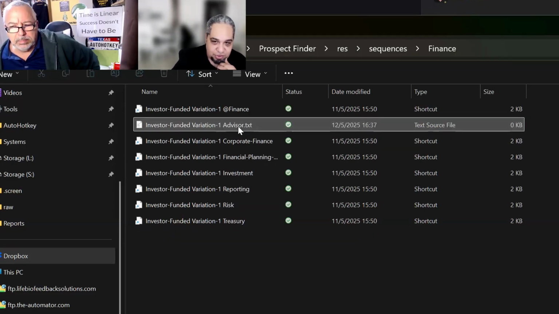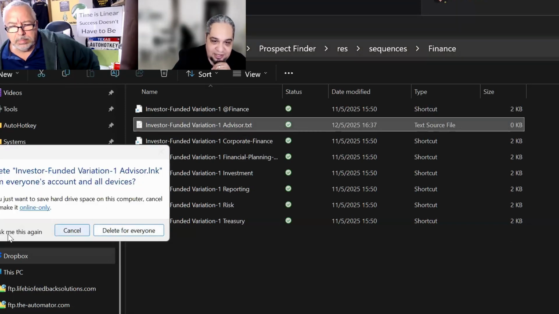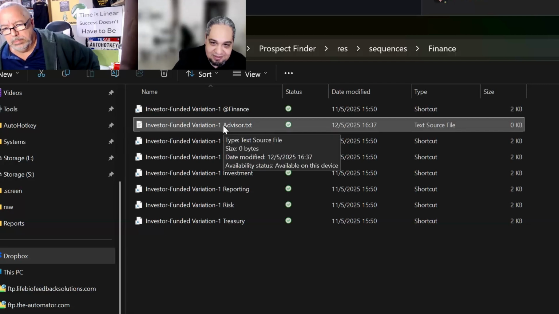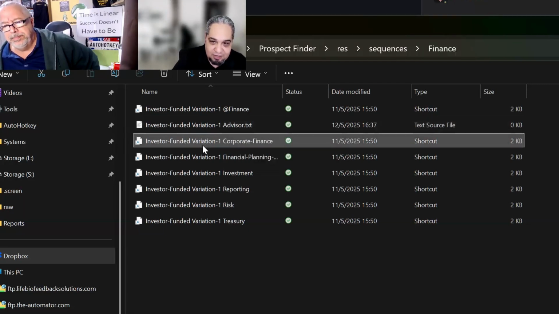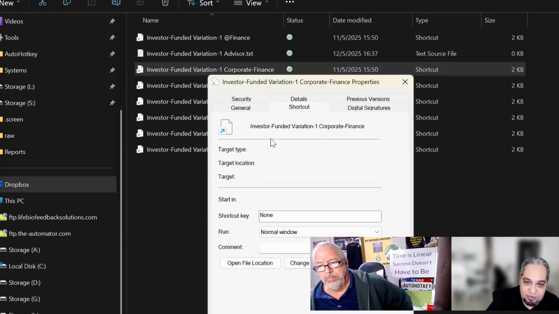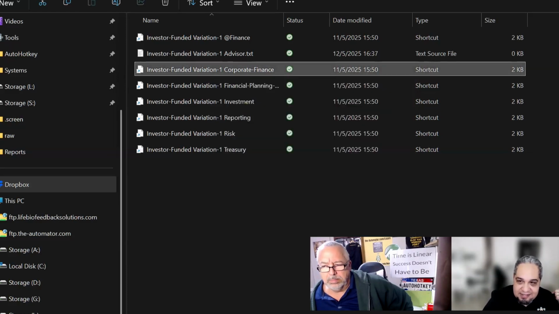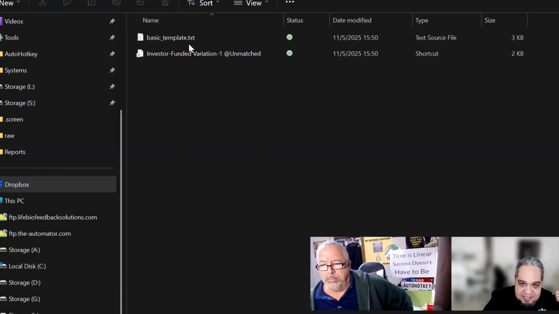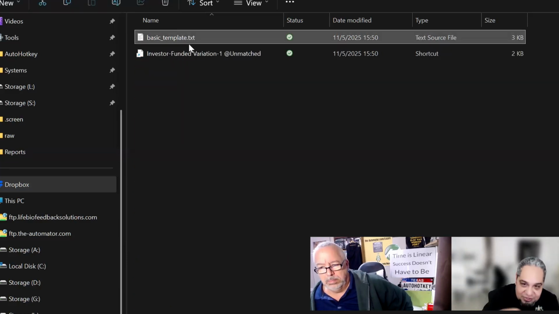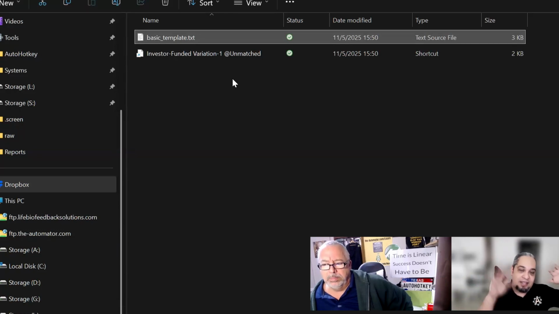So the tool doesn't look at the shortcut, it looks at the file that is right there right now. If it is not there, this shortcut is pointing to the non file, so it would be the file in none, this basic template. All of them are pointing to this template, basically. So it's another situation in which a bunch of file shortcuts can help, because he wants a cascading effect. He wants everything that I haven't touched to point to the basic template.